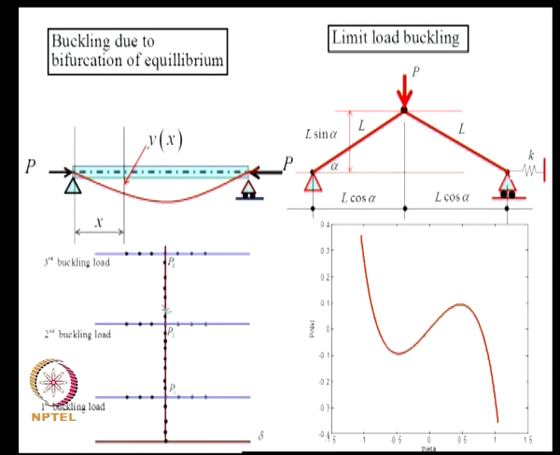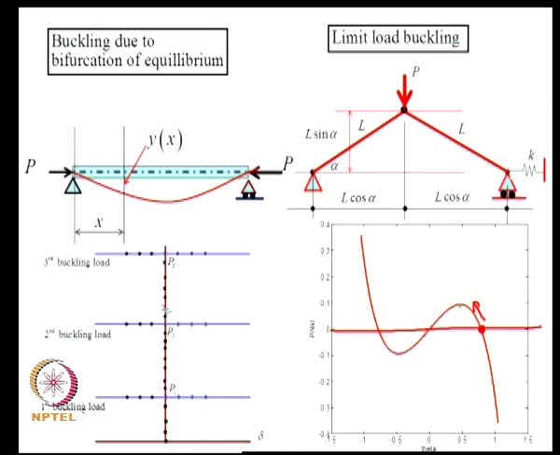In another type of problem — limit load buckling — there are two rigid links supported through springs, loaded by a force P. As P increases, both deflection and load increase together until a critical stage where a far-away equilibrium position becomes possible. The load-deflection path rises and at a certain point snaps to a new position. For certain values of P the load-deflection path is multivalued, but certain portions are not physically realizable because those positions are unstable.